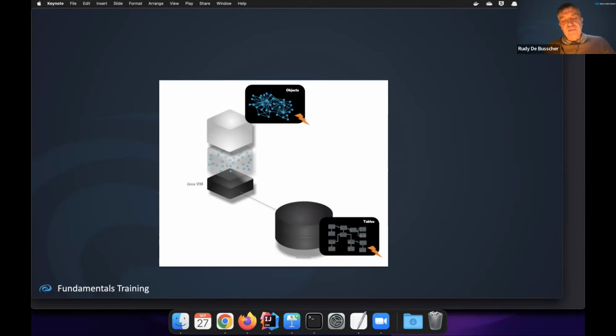And as mentioned also in Marcus's presentation, you store data in a database, in a NoSQL solution, in an in-memory data grid as JSON, or in what kind of format you like to store it, and in a column-based storage or whatever. But all those storages are not the native Java object.